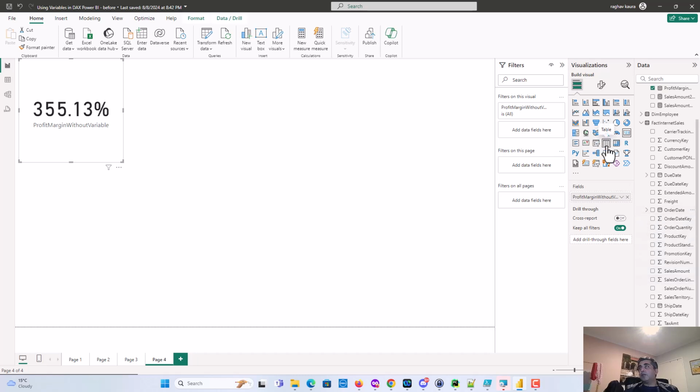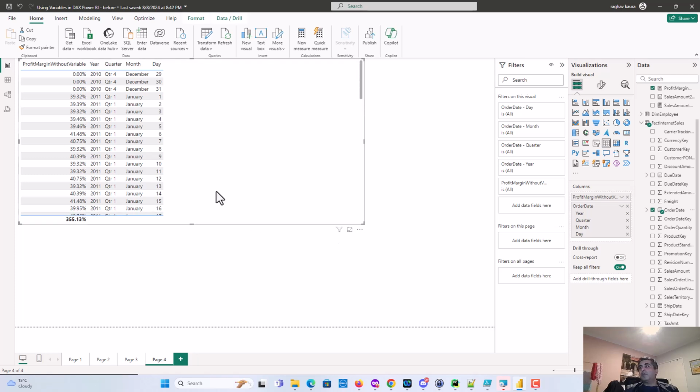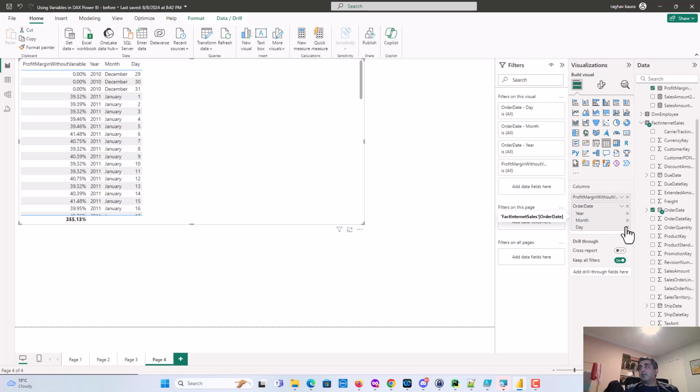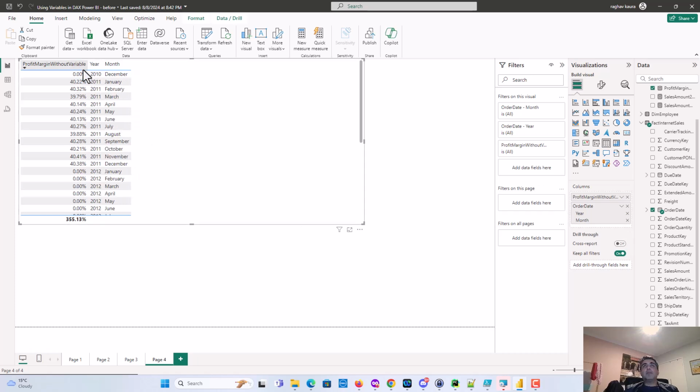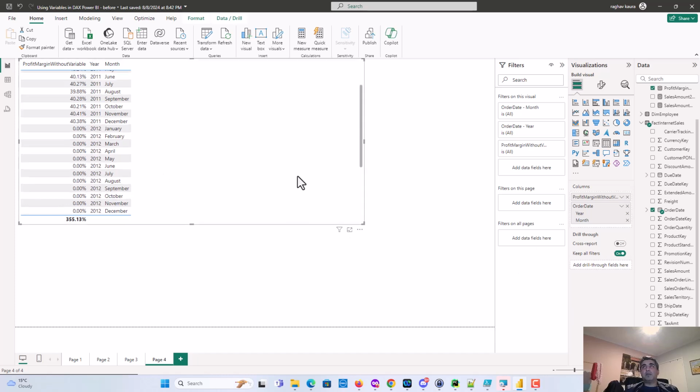So I'm going to convert it into a table, and we'll use order date. And I don't want it summarized, so that really is not something that is needed. You can see how it is translated by year. In January, what is the profit percentage? It's not a summable measure, so you could potentially remove this summary, saying that this is not something we want to sum.